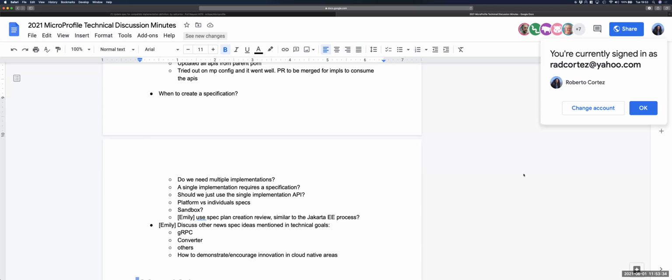So I think it's good to get involved in the upstream. However, in the downstream, what I can see is the integration with CDI and the integration with JAX-RS. One of the beauties of MicroProfile OpenTracing is you don't need to do anything.